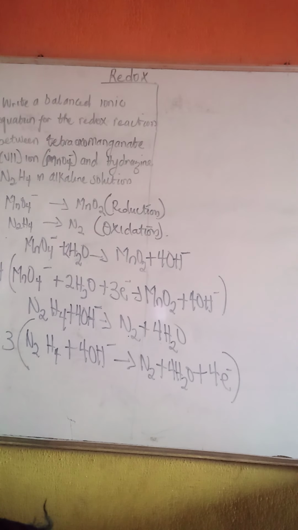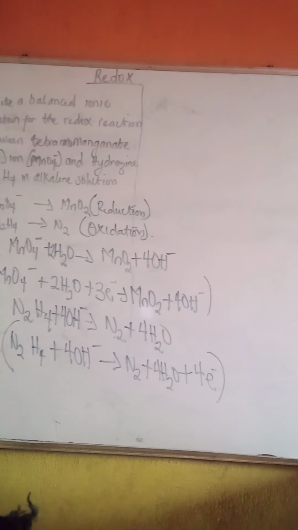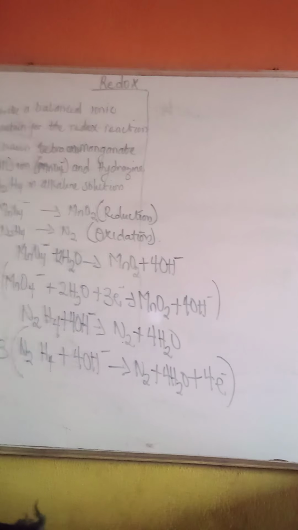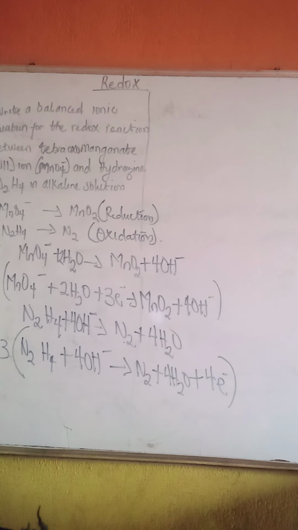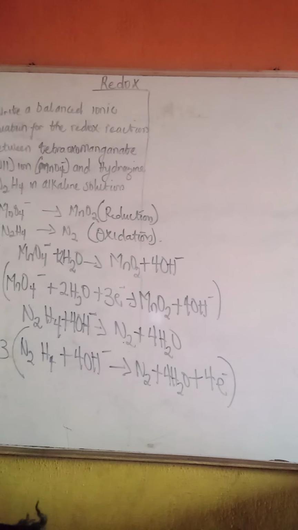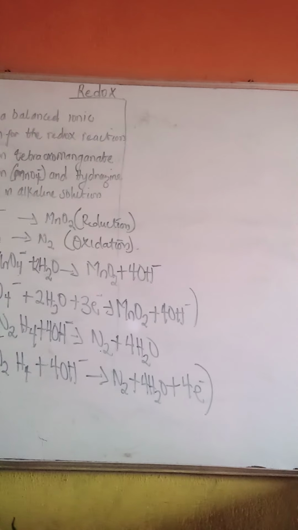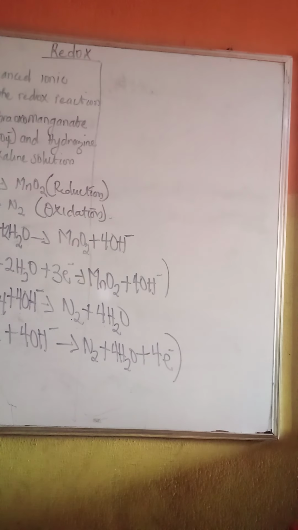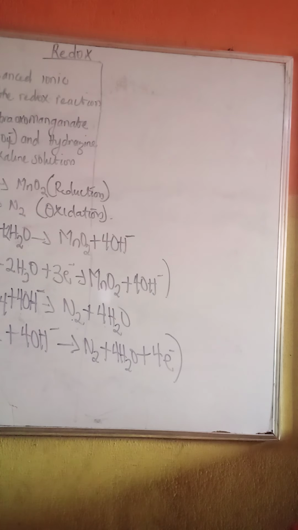Let me see if I can make use of the other board so that we can balance out our, sorry. Okay, I think you can see. Can you see it well like that? Okay, so let's go ahead and balance. We'll multiply that one by 3 and we multiply that one by 4. Now let's go.